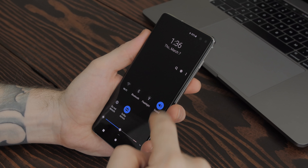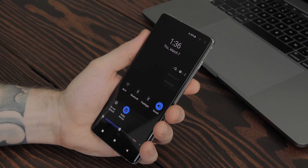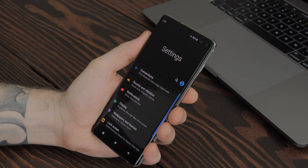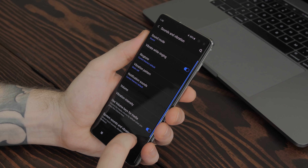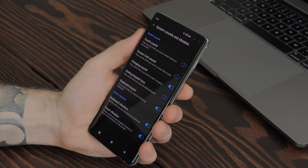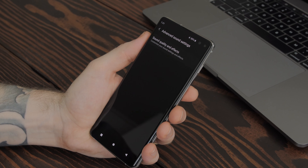With button grid I left it at default, but under status bar I enable 'show all notifications' and 'show battery percentage' because I like to know what's going on. Then I jump into sounds and vibration — I enable 'use volume keys for media' because I adjust media volume more often than ringtone volume. In system sounds and vibration, I make sure to disable anything that'll annoy me or anyone around me, but I leave vibrations on. In advanced settings I turn on Dolby Atmos for now, just for review purposes.